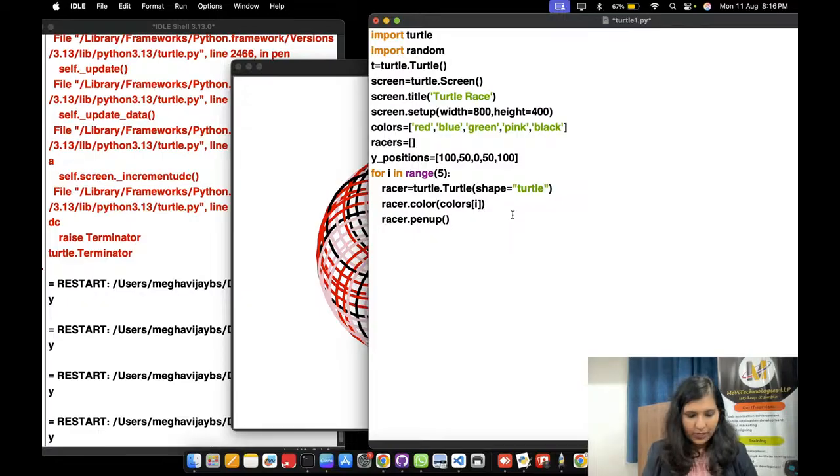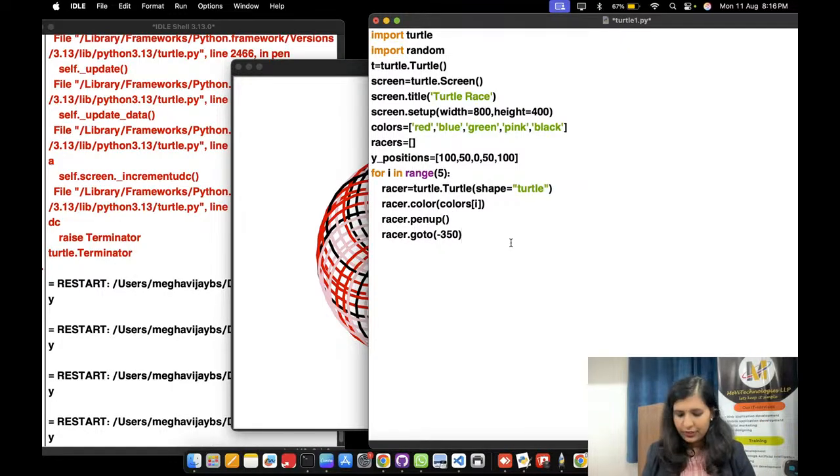Then I'm going to say racer dot goto minus 350. Minus 350 is the x position, the start of the screen. Here you can see that we are taking the width of 800. So starting at 0, going to minus 350, that is the x position I'm talking about.